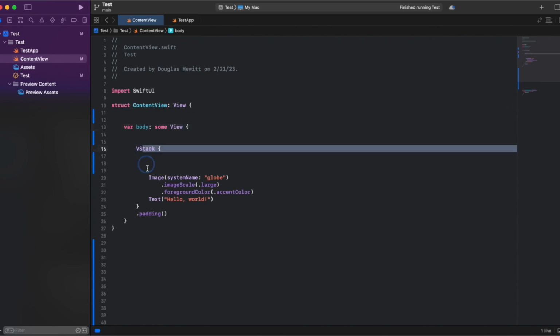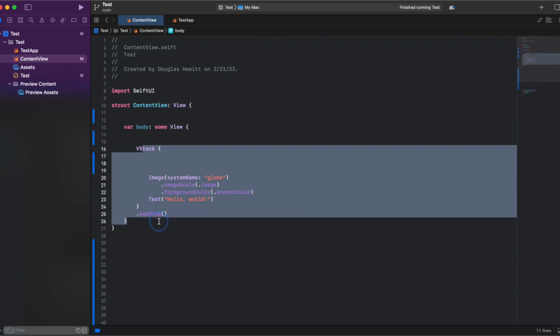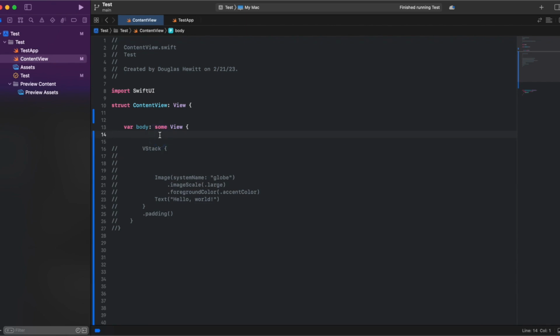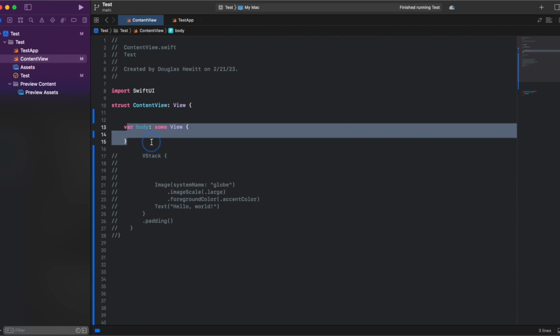Now, let's just look at the body, right? So we comment this, we add a closing parenthesis, a space here. What is going on here? This doesn't look like variables that we're used to.